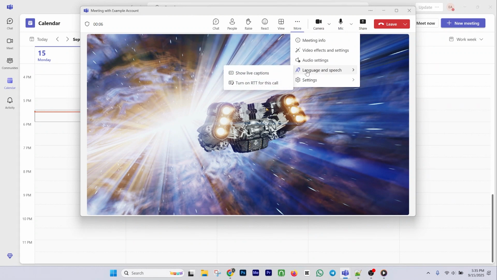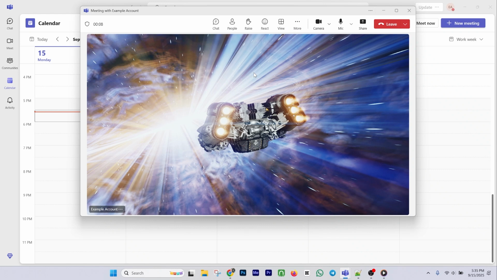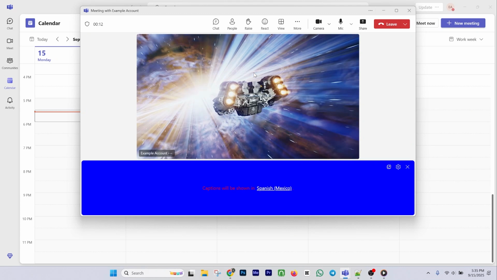When you find it, press on Show Live Captions, and just like that, captions will start to appear below your meeting screen. This can be incredibly helpful for those who might need assistance in following along with spoken dialogue. If you'd prefer to customize how these captions appear, there's good news. On the right side, there's an option called Open Caption Settings. Clicking this leads you to a variety of caption style settings.